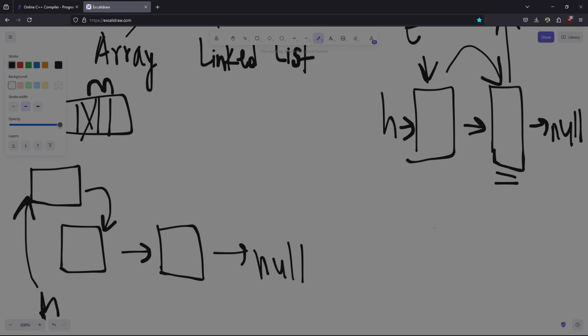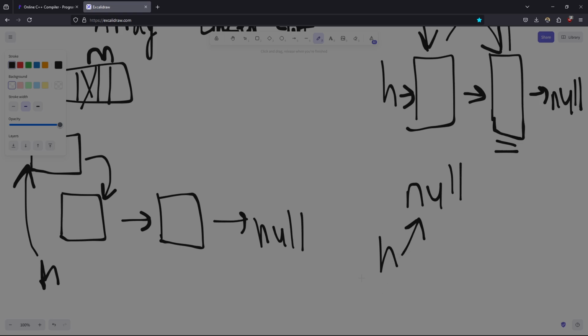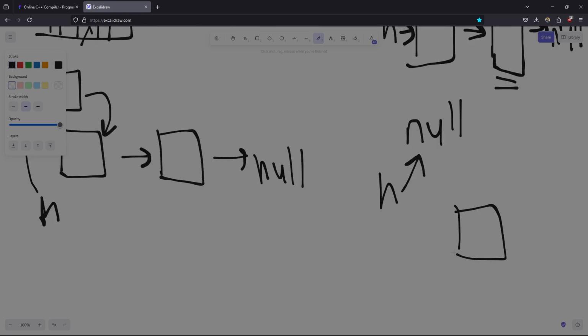But there is a condition: if a linked list is empty, then the head node will be pointing at null, which I will show you at last. So when we create a new block, what we have to check is if head is null. The step which won't change is that it will be pointing towards the end. The step which will change is that now this block will point at nothing, which is null. It won't point at anything.